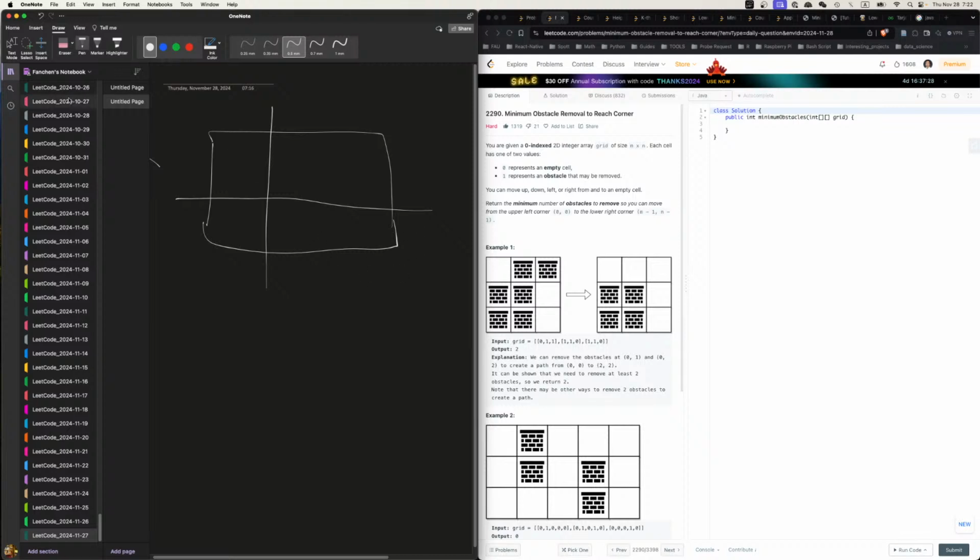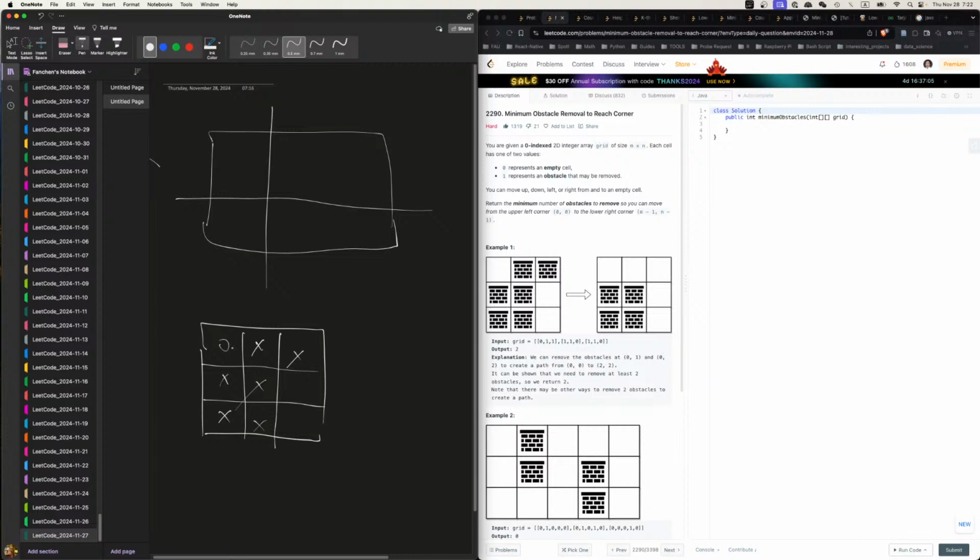I like the other idea of Dijkstra, but I need to develop this idea more. Well, the Dijkstra idea is you start from here.